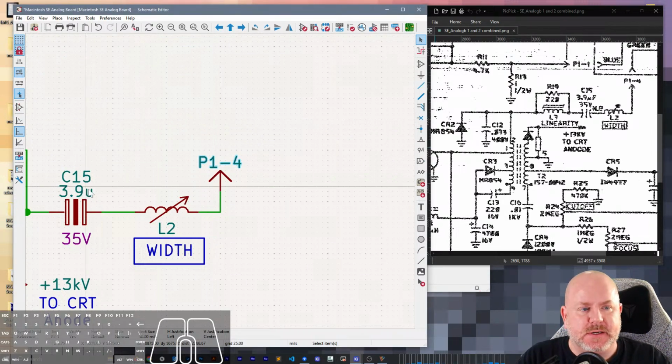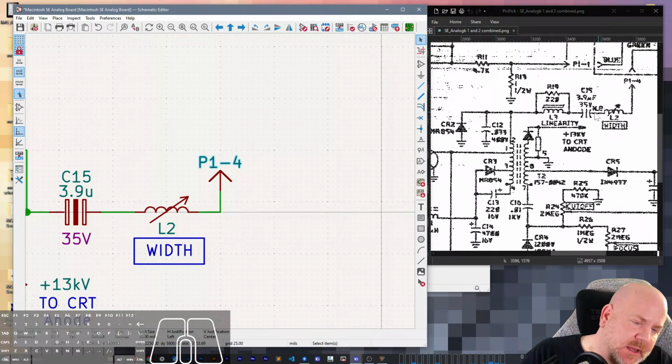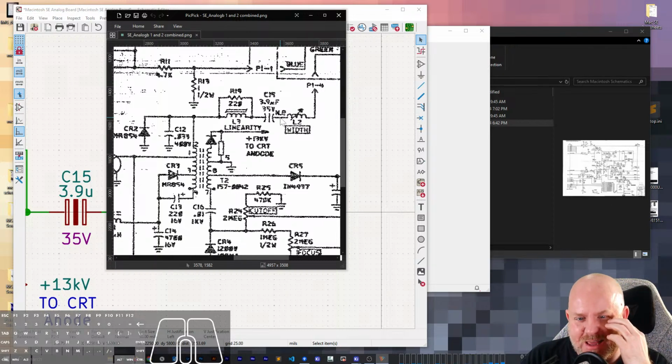So we had C15, 3.9, 35 volt. I don't have a clue what this is. It's almost like M.8, but what would that be?